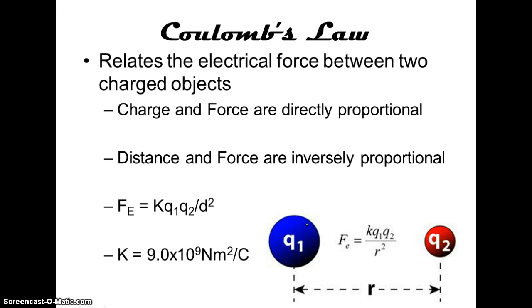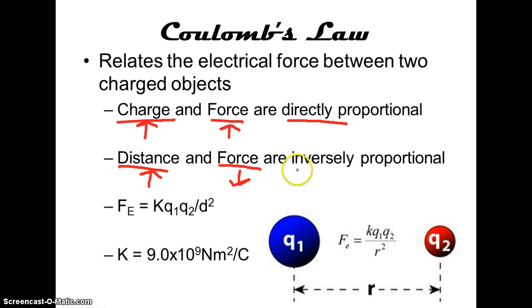When we're talking about charges, the other thing we need to look at is what's called Coulomb's law. This relates the electrical force between two charged objects. Need to know the relation. Charge and force are directly proportional, so if this goes up, this will go up. Distance and force are inversely proportional, so if this goes up, this will go down. You have to know that relationship between those two variables.